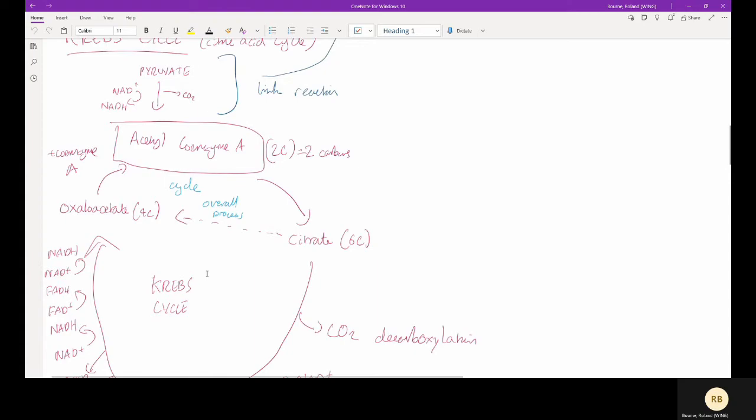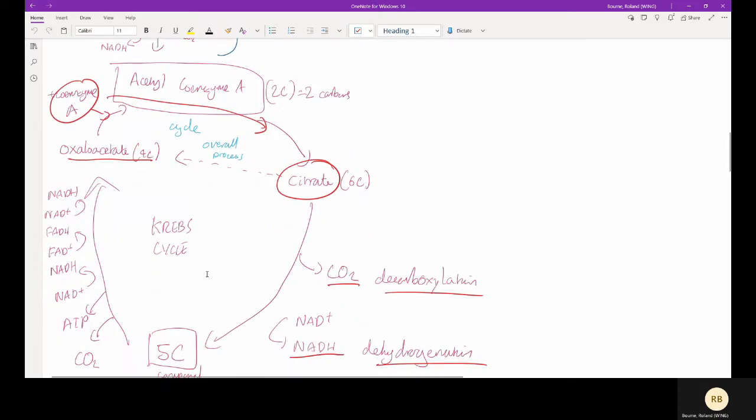Acetyl coenzyme A, a 2-carbon compound, reacts with a 4-carbon compound called oxaloacetate to form citrate, which is a 6-carbon compound. The coenzyme A helps this reaction. Now a Krebs cycle is a series of dehydrogenation and decarboxylation reactions, as hydrogens and CO2 molecules are getting constantly ripped off. I won't go into the details, but citrate, the 6-carbon compound, gets turned into oxaloacetate, the 4-carbon compound, with 2 decarboxylations and 4 dehydrogenations, and 1 ATP is actually formed in the process. This is because there's enough energy from turning the 5-carbon acid into oxaloacetate to produce 1 ATP.